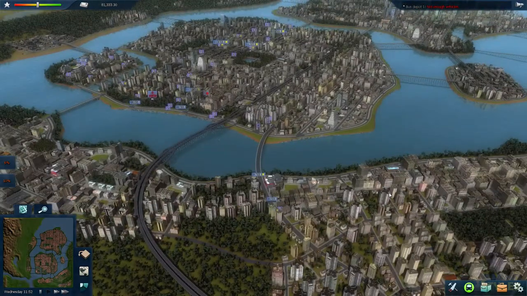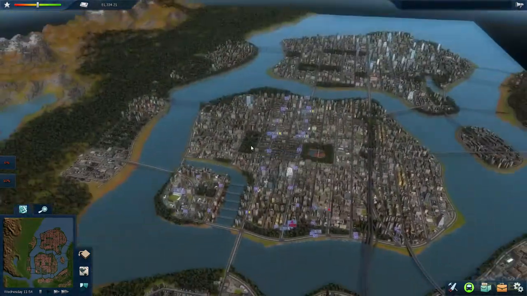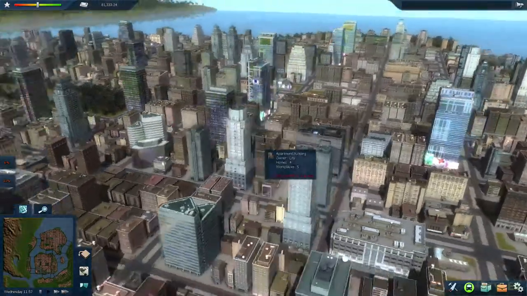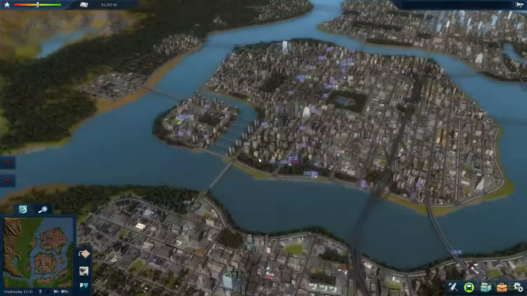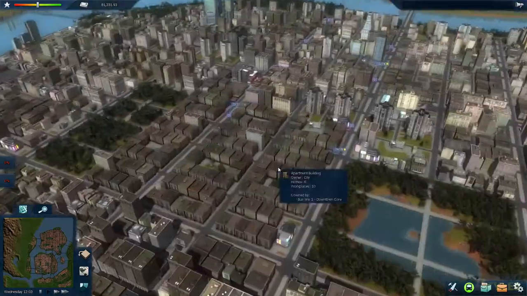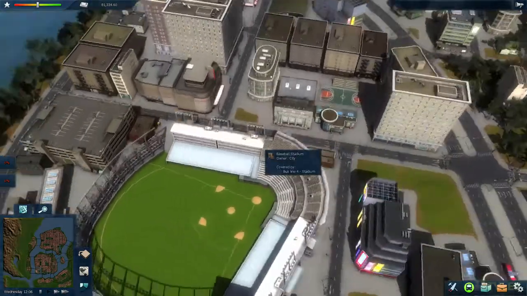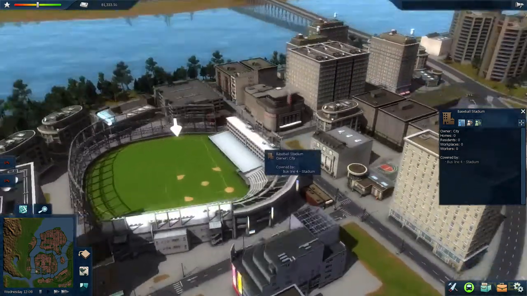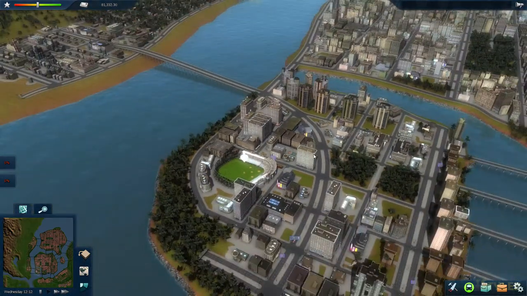All right, let's see where we were at here. So I think, wow, this building's pretty shiny. I actually think that this area over here is more of a downtown core than this one. Now I wonder how this works. I wonder if it's only like a game once in a while or what. I don't know.